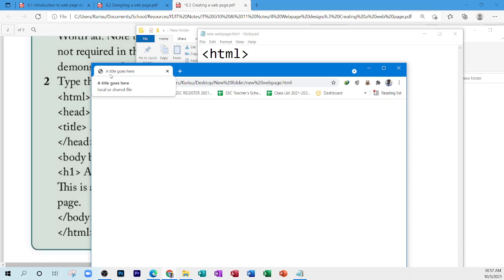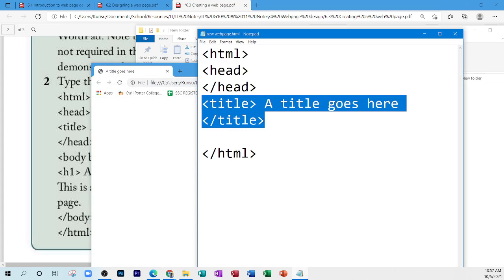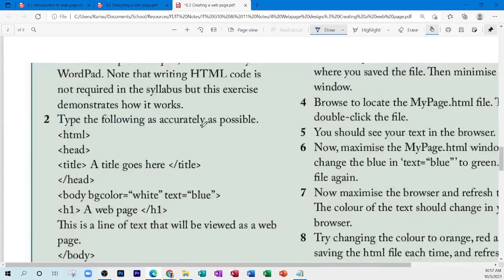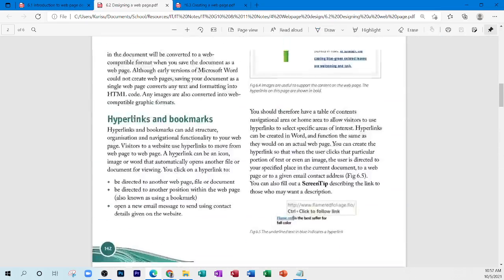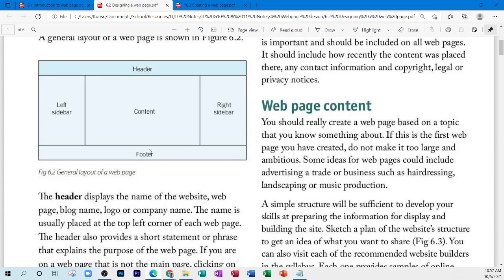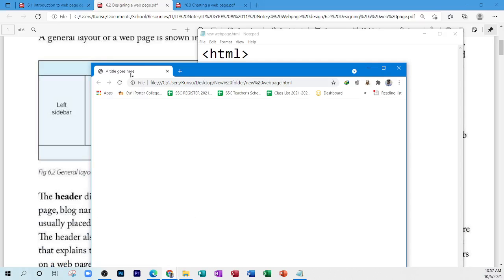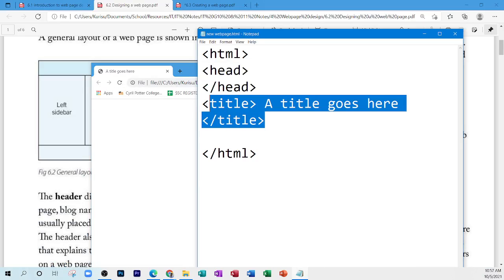It's still going to work, the title tag, because remember, if we look back at our layout, header, footer, and so on, the header is going to be the top, but the title tag refers to this title here at the top. So it doesn't matter where you put it, it's going to refer to the top here.